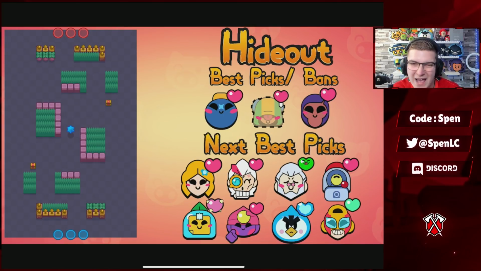So it's going to be heavily dominated by those long range brawlers. So Piper is going to be absolutely insane on this map because you can easily one-tap someone and gadget them. Same with Brock. Bell is going to be insane on this map.